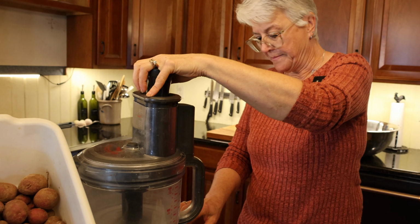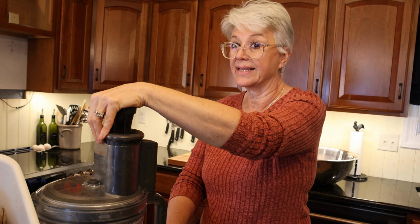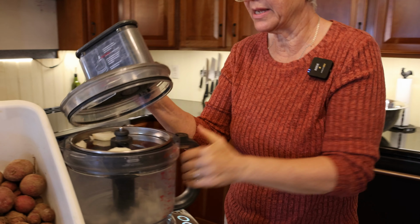What is your food processor? What's the brand? Breville. Oh, okay. I've had it for a couple years now. I really like it. The dicing thing has come in very handy. Oh, it's not a bad size. Look. Okay, that just made chopping onions a lot easier.